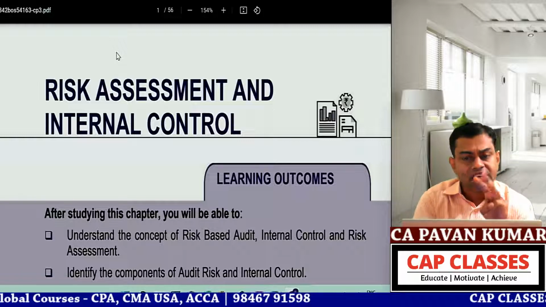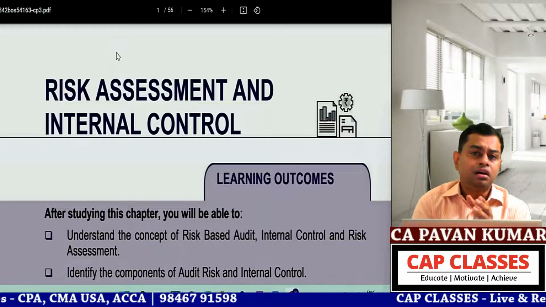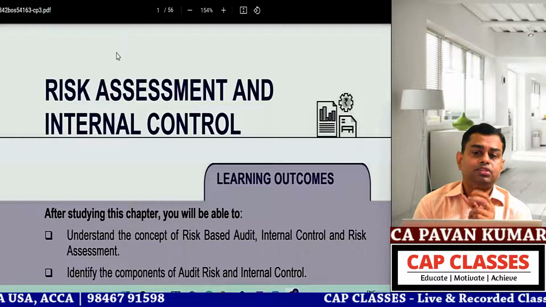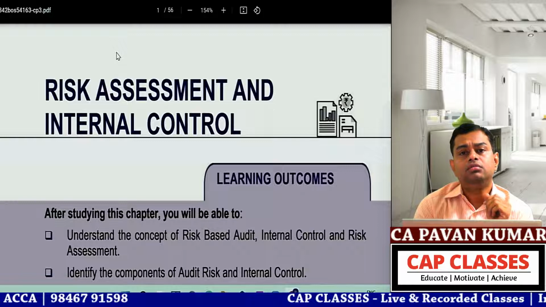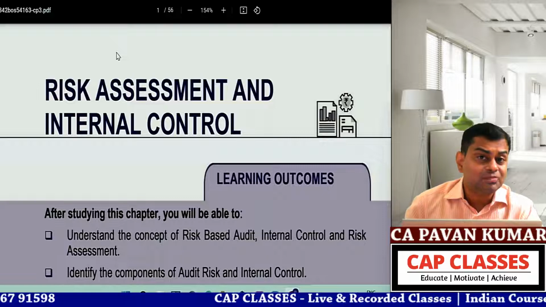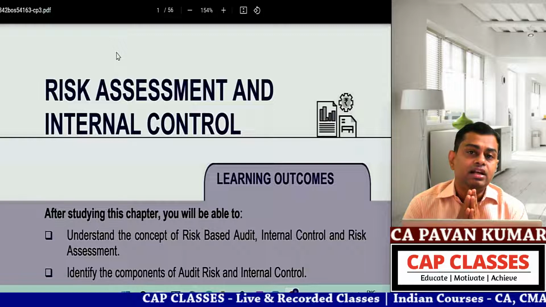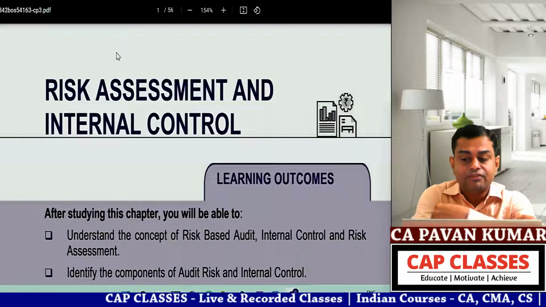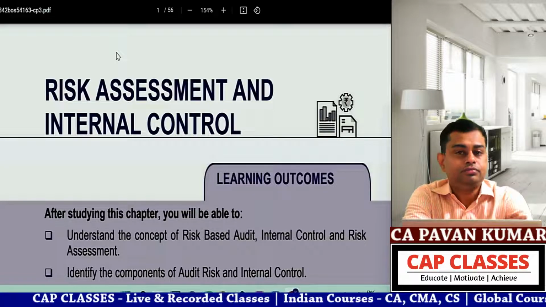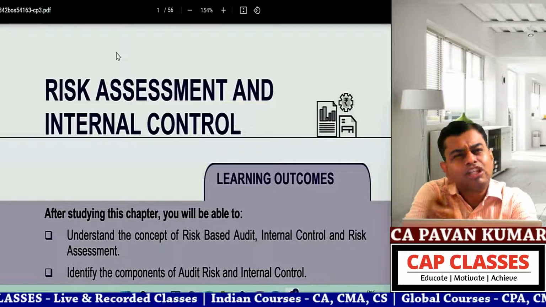If you remember the first three chapters in CA Intermediate and CA Final, they are the same. For example, audit planning and strategy, audit planning program, audit strategy, then risk assessment and internal control, chapters 2 and 3, and one, standards on auditing. Then from the fourth chapter onwards, special aspects in audit of automated environment. From there you completely see the difference between CA Intermediate and CA Final audit, because that is where the aeroplane takes off. Takeoff really happens in the fourth chapter. 1, 2 and 3 are kind of revision only.